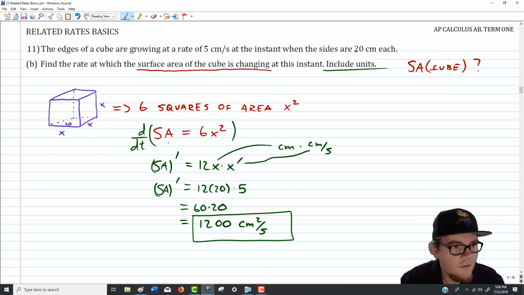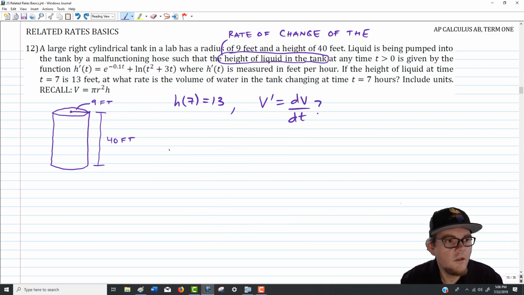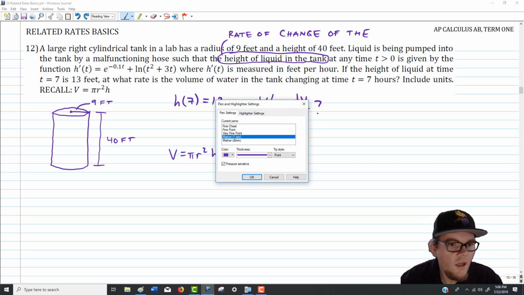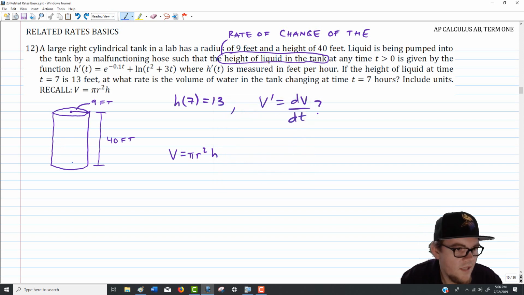And looking over there, they gave us the equation V equals pi r squared h, which, looking at it, you might start to think, based on the presence of both an r and an h, that we're going to need the product rule. Here's the thing though, we actually aren't going to need the product rule, and the reason is based on the shape of the cylinder. As water moves out of the hose into the tank, what's going to change is the height of water inside the tank. Basically the height h is just going to keep rising.